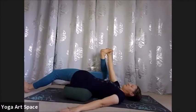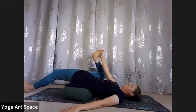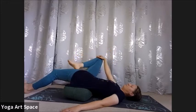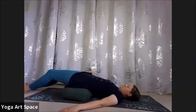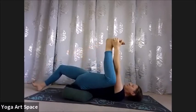Perhaps you can find the left hand grounding down into the earth once again. Staying with it for 3 more breaths for this right leg. Let that release be slow. Extending right leg long. Taking left knee in. Sliding up to find the grip that's possible on this left side.